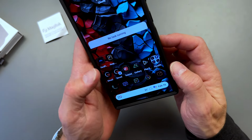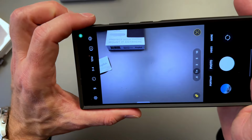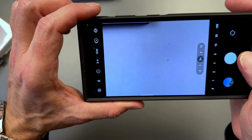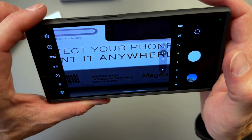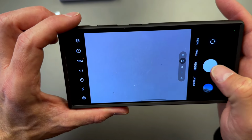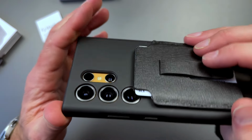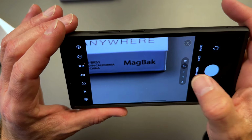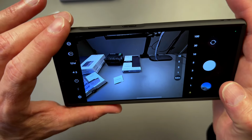Now, you can notice here, it does kind of block that bottom camera a little bit. Let's go ahead and take a look and see what kind of action we got with that there. So here is the 1X, here is the 3X, and here is the 5X. And as you can see, no problem at all. It doesn't actually block the camera itself. So don't worry about that. Even though it looks like it's blocking it, it's actually not blocking any of that lens whatsoever. So that is fantastic.